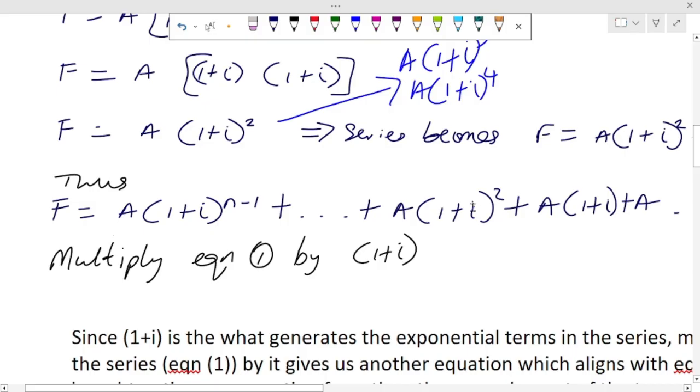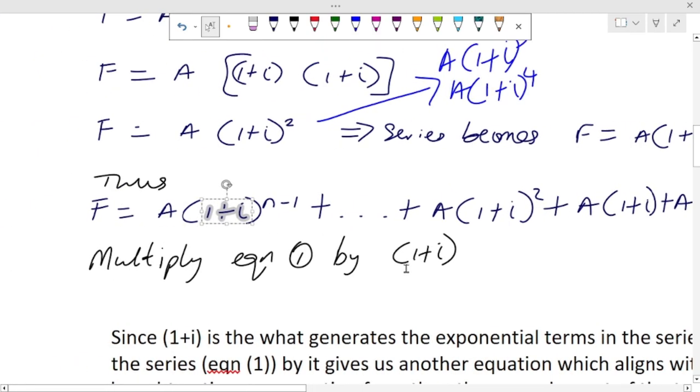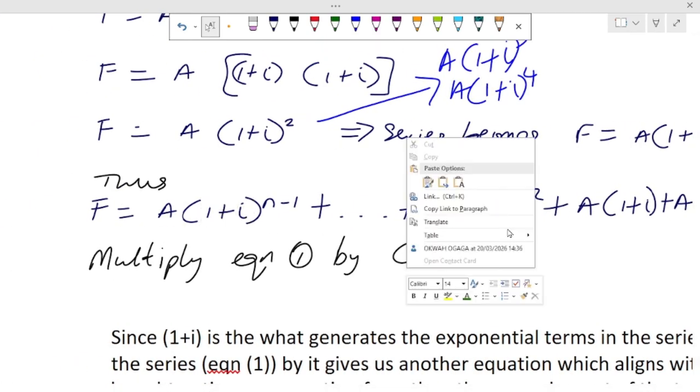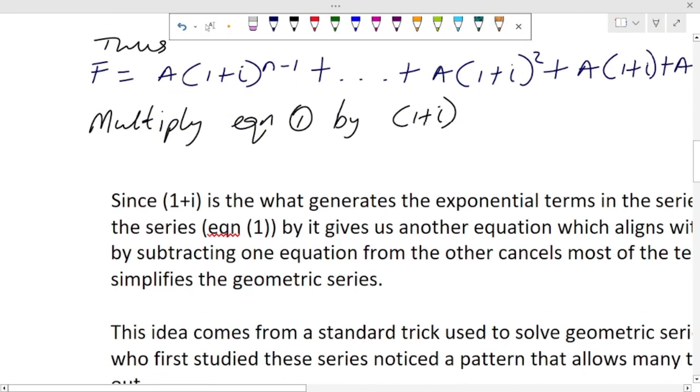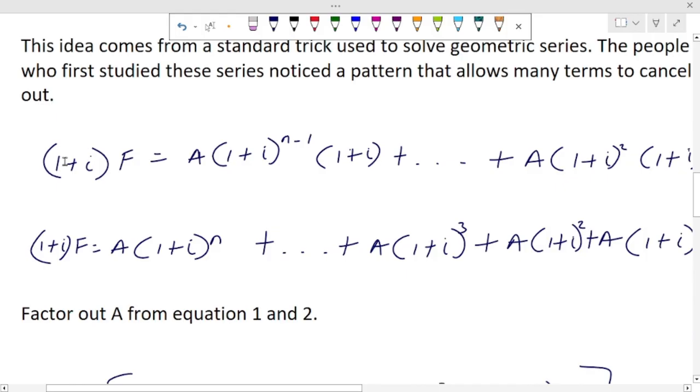This is a series, but to have it as just a simple expression, to remove all these series and all those terms, what you do, you take the term you have inside this bracket, use it to do what? Multiply both sides. Now let's call this first series here equation 1. When you use it to multiply both sides, this is what you get. Okay, you get this. Hope you are following.